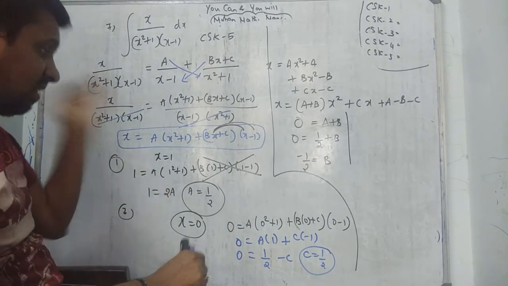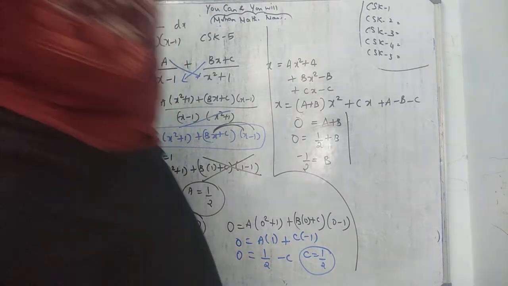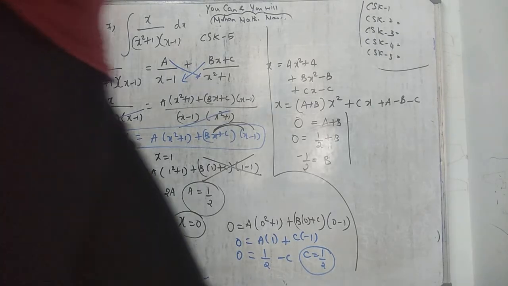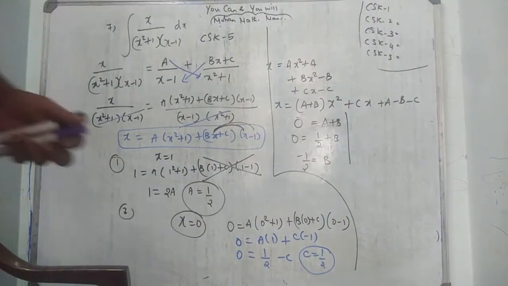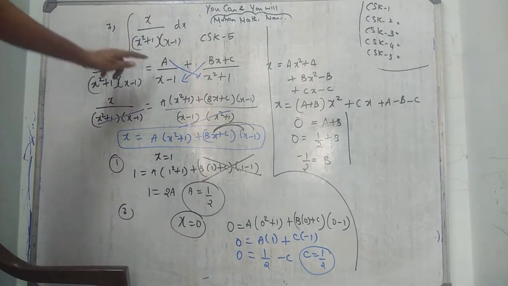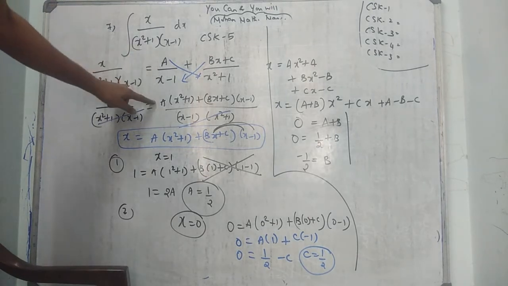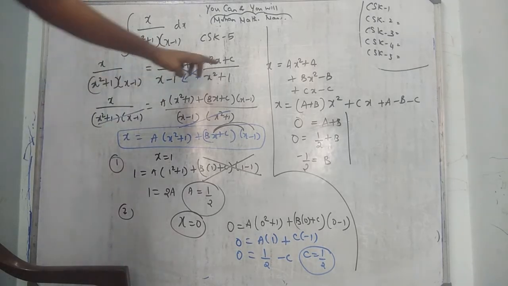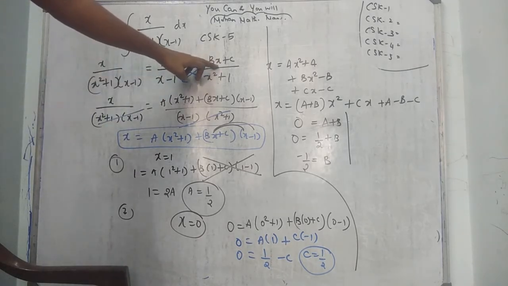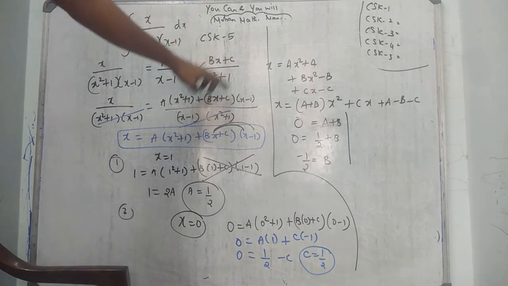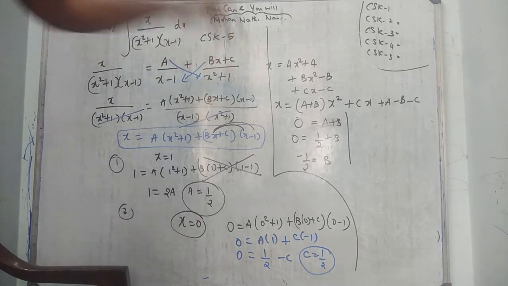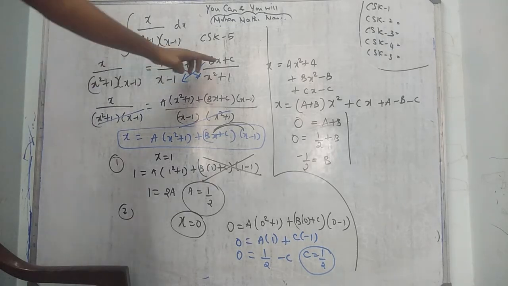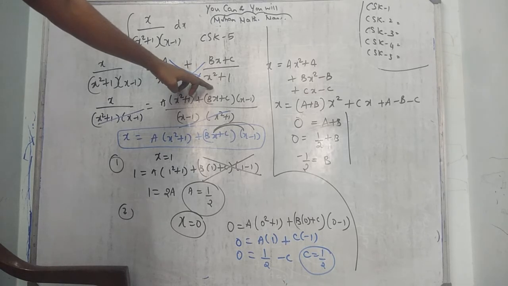Now once you found the abc value, go and substitute in the question itself. Therefore you'll get the answer. So I'll give a hint, then you can do it on your own. The a value is 1 by 2, 1 by 2 upon, correct? So log of the denominator will come. b into 1 by 2, the b value minus 1 by 2 into x, plus the c value 1 by 2 upon. Then you can do father upon child plus mother upon child. Father upon child: x upon x square plus 1.